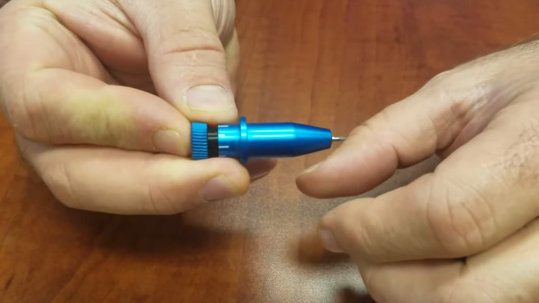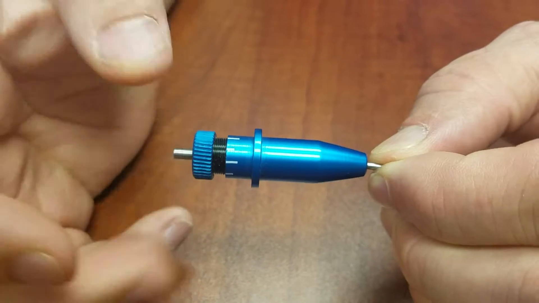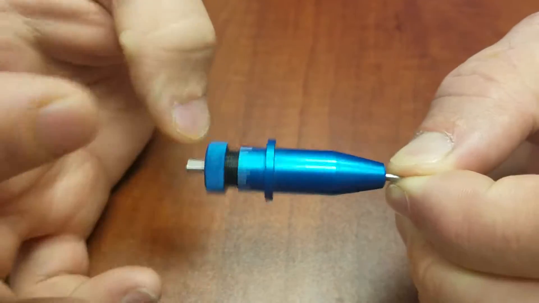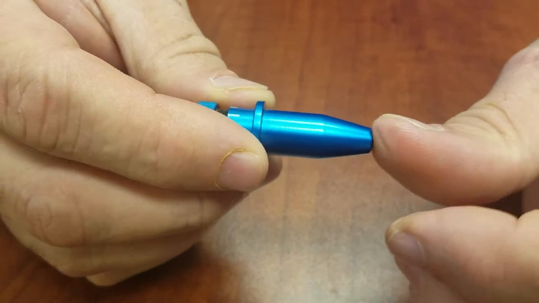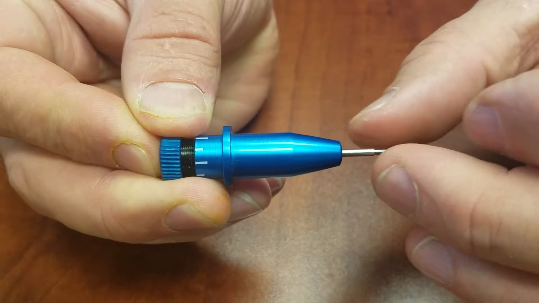What we want to do is show the difference between a blade holder that is spinning well or a blade holder that has bad bearings. The challenge is when we try to explain this to people over the phone, they don't seem to understand what we're talking about.